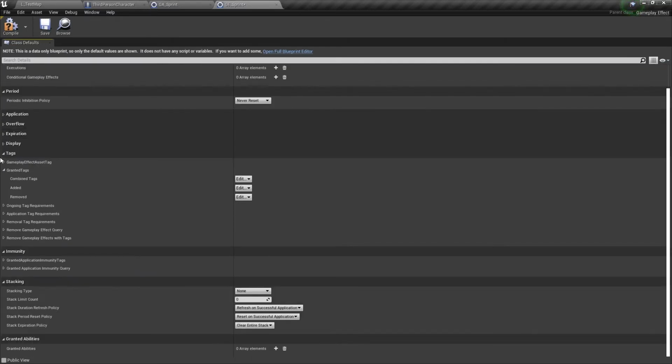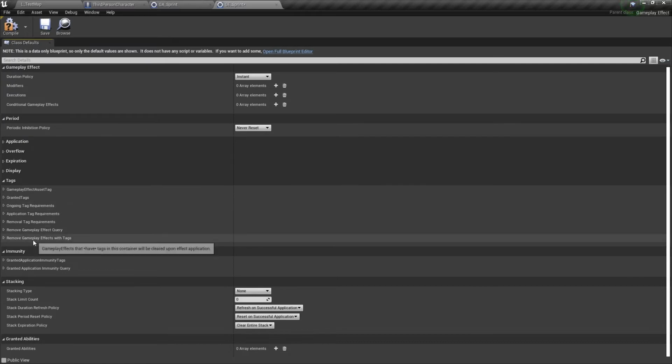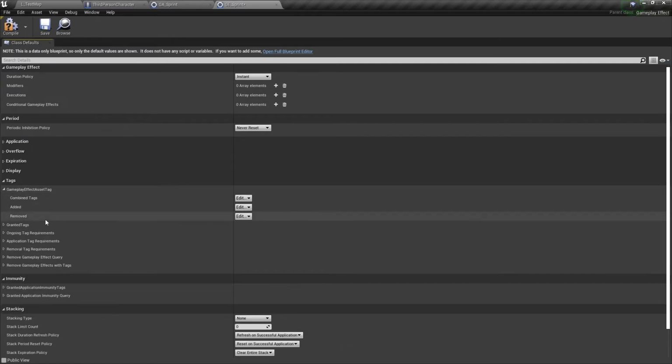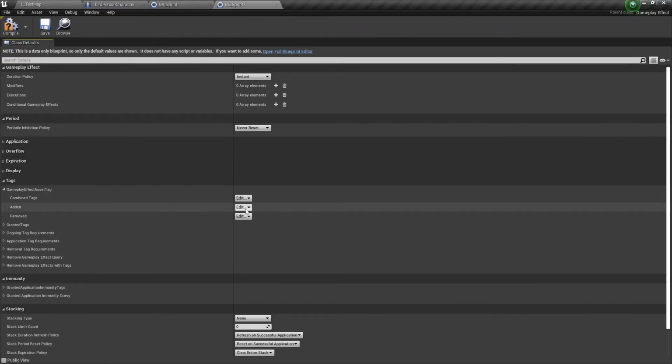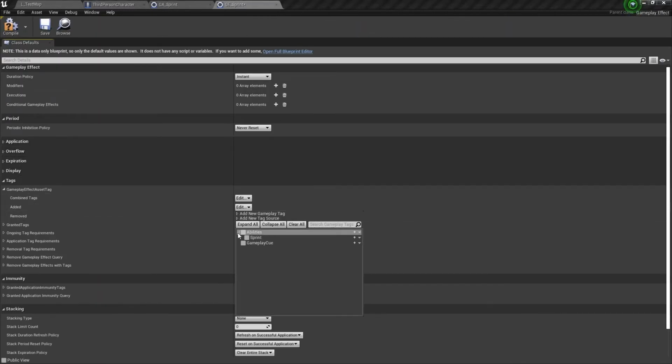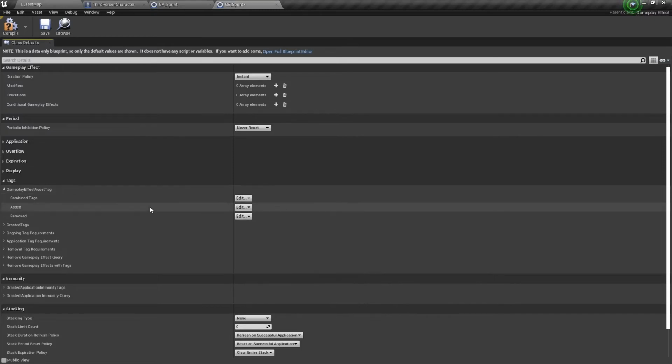On the tag section, this is the most important section. The gameplay effect asset tag is the way that you identify the effect, the same way that you identify it on the gameplay abilities part. So, for example, if you want a gameplay effect for whenever you are on fire because someone hit you with a fireball, you can identify the on fire effect in here.